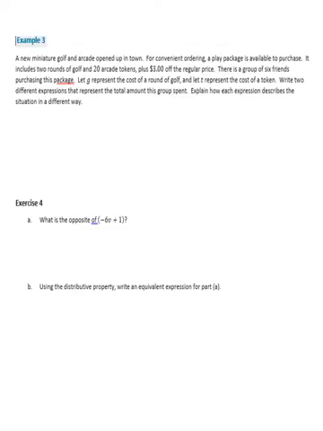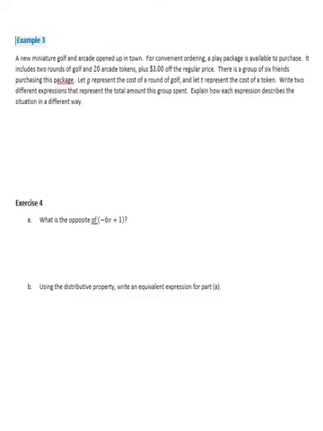Moving on to example 3, let's read through our story problem here. We have a new miniature golf and arcade opened up in town. For convenient ordering, a play package is available to purchase. It includes 2 rounds of golf and 20 arcade tokens, plus $3 off the regular price. There's a group of 6 friends purchasing this package.